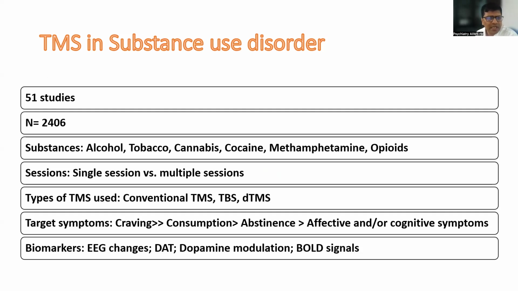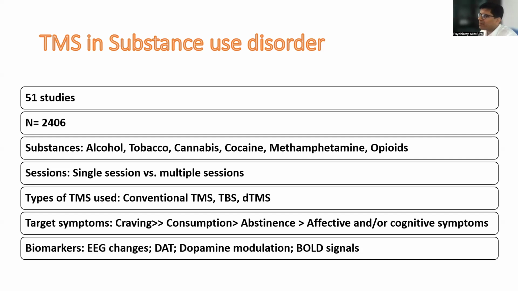Then when you are using conventional TMS, theta burst stimulation or deep TMS, you need to choose different protocols. Deep TMS particularly gives better penetrability, and it was FDA approved in 2018, using the H4 coil particularly for smoking cessation. The target symptoms when you are treating an addictive disorder are mostly craving related symptoms, but it has been seen that in those receiving TMS for addictive disorders, the total amount of substance consumed in due course of time significantly reduced. The duration of abstinence also significantly improved.